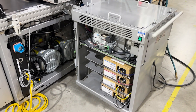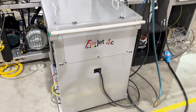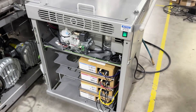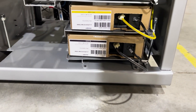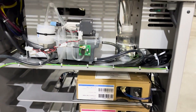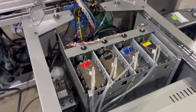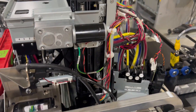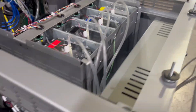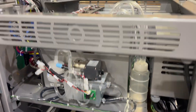In the back, we have the Kirk Rudy ink delivery system. The consumables are CMYK bulk ink tanks — two-liter containers for each color. There's a quick-release CPC connector so you can easily change bulk inks on the fly, even while printing. The software alerts the operator when it's time to change an ink tank. There's also an RJ-12 connection to a smart chip, which is how we manage the ink and can tell how many drops remain in each bulk tank. The inks are pumped up into individual reservoirs, then through a filter, to the printhead, and back around again. This recirculation system keeps the pigmented ink from settling, removes air bubbles, and ensures good consistency and high jetting sustainability.